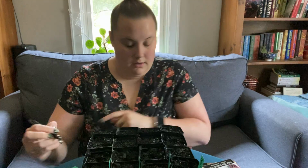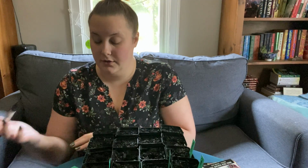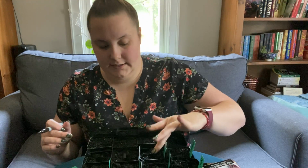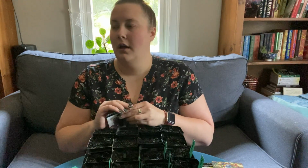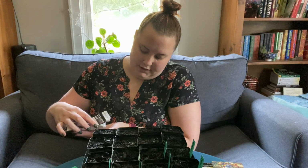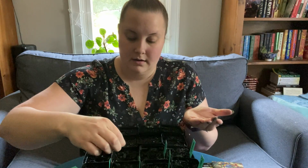So I'm hoping that the fall will do really well for me, and then I can just plan on harvesting these items in the fall, and if we get things in the spring, bonus. The only thing that I do consider a fall planting that will go through to the spring is garlic, onions, probably leeks, those things that like to overwinter. Or really onions, you want to plant in, I think, late December, January. So that I've got some time on, but yeah, we're going to get these started early here.